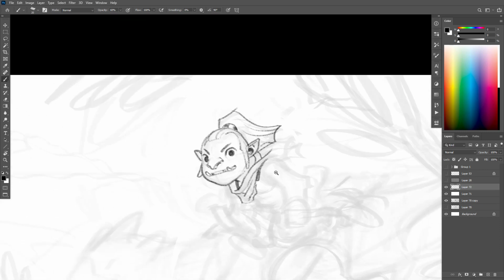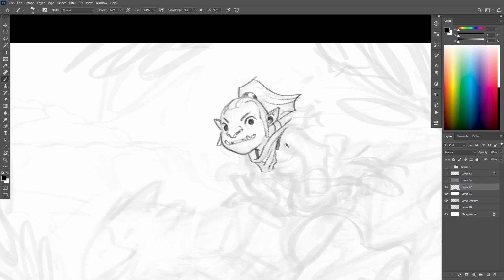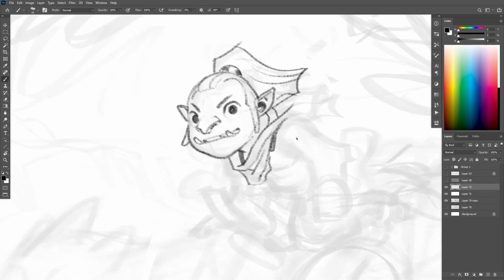I feel like this pencil might be a bit big. Yeah, I think it is a bit big.